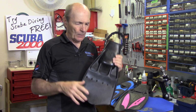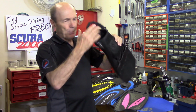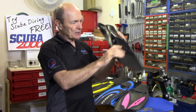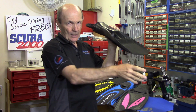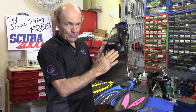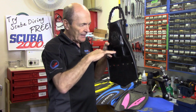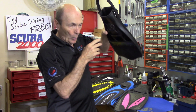Before we get into that though, let's talk about the style. This is a fin. Straightforward. Pocket on the back, relatively flat on the bottom. Not great, we'll talk about that. And a blade out here. Short blade, these weren't long blades. Neither the rocket fin nor the jet fin were long blades. But they did have one characteristic in common. They had vents, you see, holes.